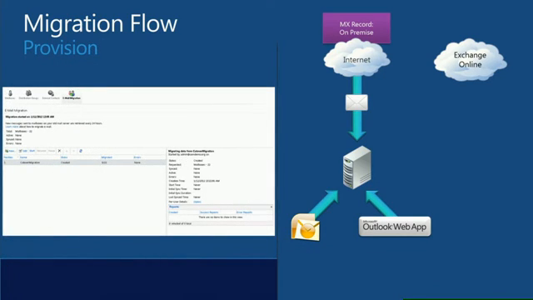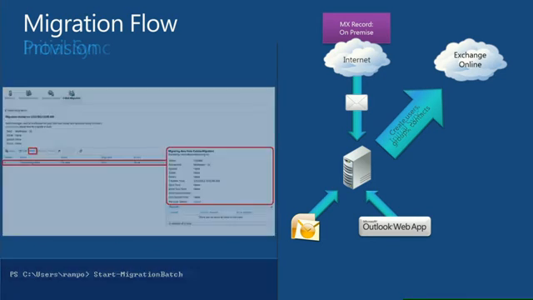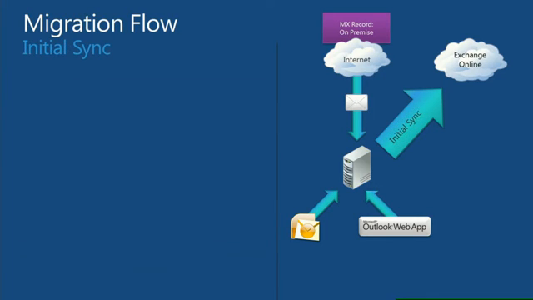So at this point, all you've done is created a migration batch, and all we've done is check that the settings that you gave us will work by logging into the source server. We actually haven't started moving any data. That happens when you start the migration batch. As soon as you click that Start button, we're going to start the provision phase. As soon as that's complete, we'll start the initial sync phase.